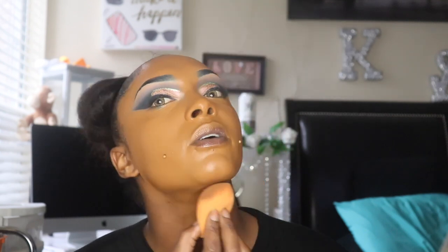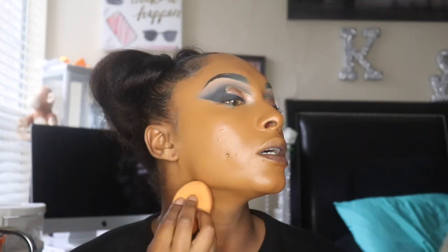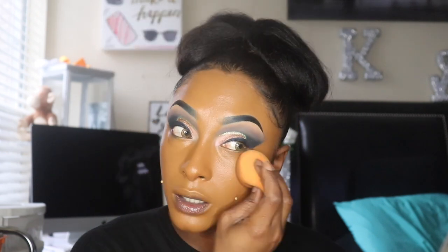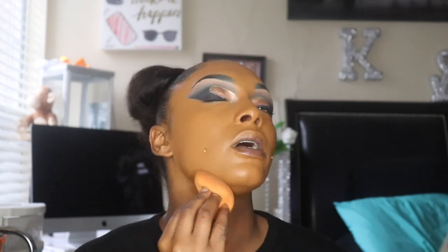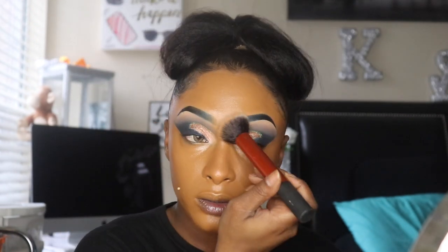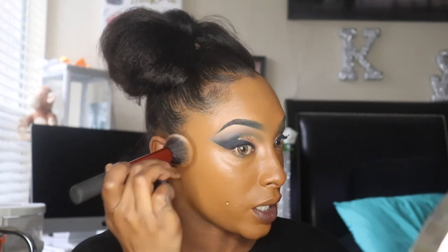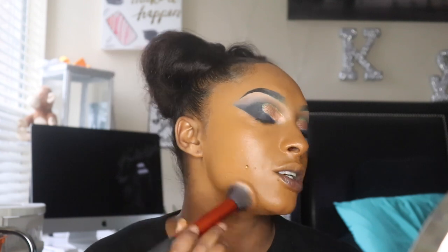I did shake her up, but she is feeling a little oily, and I don't know if that's from primer or the foundation. But as you can tell, she's very full coverage. She did cover everything that I was desiring, like everything that I ever wanted. She is full, okay? I'm gonna go back in with my buffer brush and just make sure everything is extra blended. It's basically taking off any excess foundation that may be on my face that's just sitting there.